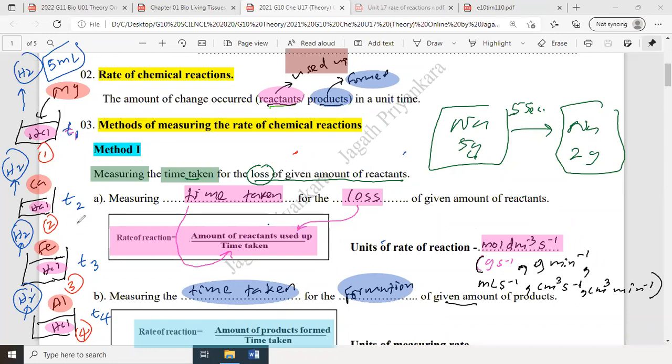If I ask the second fastest one, or in which one the time taken is the second lowest time, for the calcium, this is the fastest one. Time taken lowest to get the hydrogen gas. The second fastest, or second lowest time taken. Yes, can anyone guess? Herath? Magnesium. Magnesium, obviously. Magnesium is the second fastest reaction here.